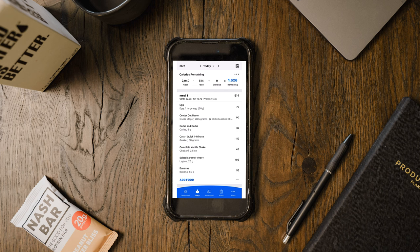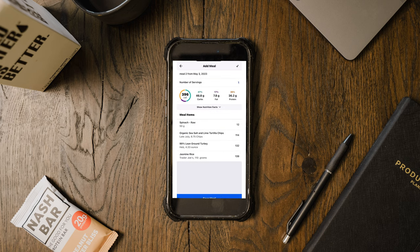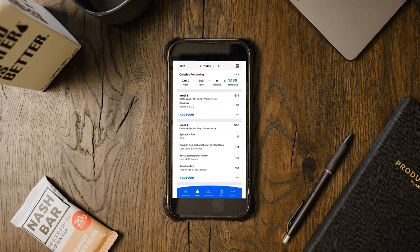So I would have secluded myself and said no because it would have been too hard while dieting. What I did to pre-plan was to go ahead and put in some of the meals I was going to eat before I went, so I could figure out how the allotments needed to go. I have meal one in because I knew I was going to eat the exact same breakfast, and I'm going to go ahead and put in my second meal here.